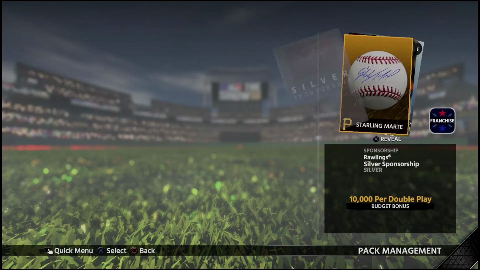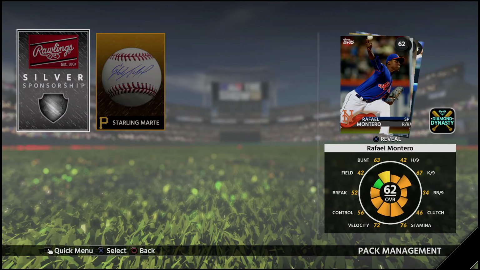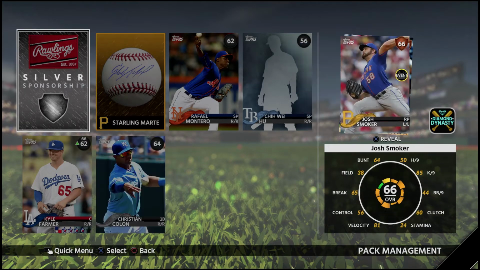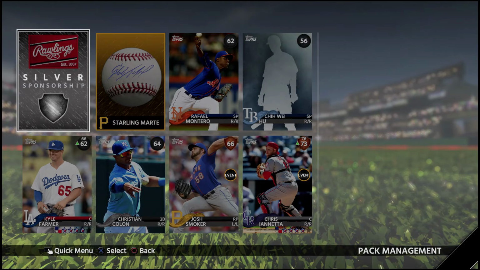One going to another one here. Okay, gold signed baseball. So Rafael Montero. Don't even want to try and pronounce that. Kyle Farmer, Christian Colon, Josh Smoker, and Chris Iannetta, another catcher. He's got some decent pop, but again, probably a guy we'll sell.